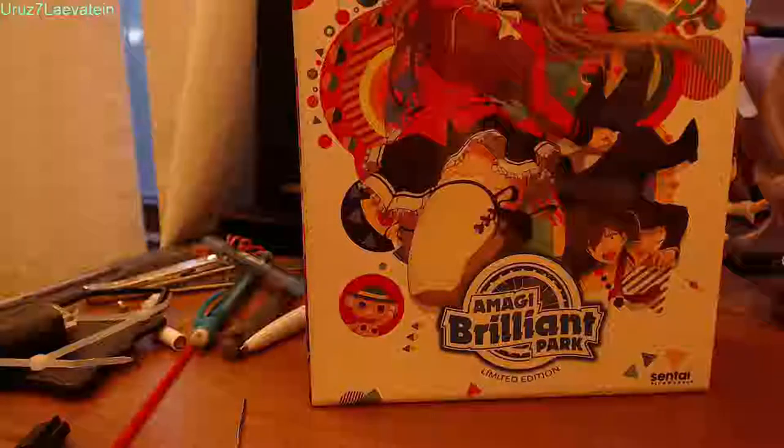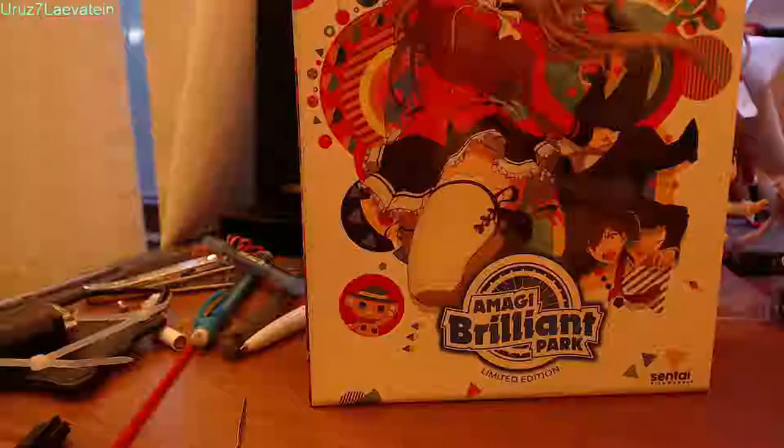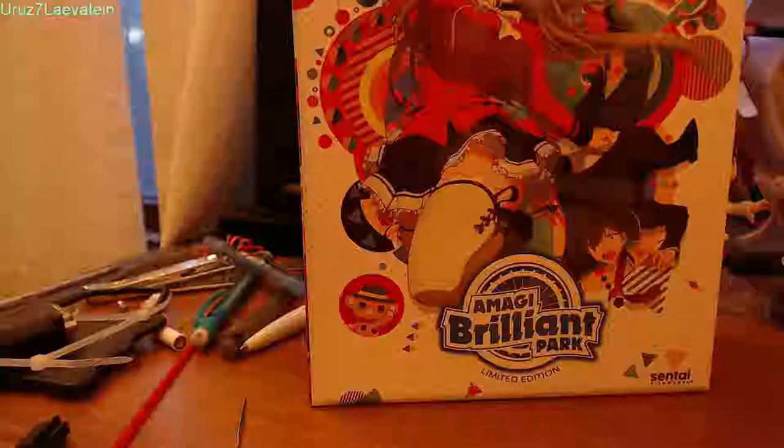Oh well. So on the back with the limited edition, we got artwork. This is kind of amazing for a Sentai Filmworks Blu-ray. So, let's turn around. This is the cover of the Blu-ray disc, so y'all can see.